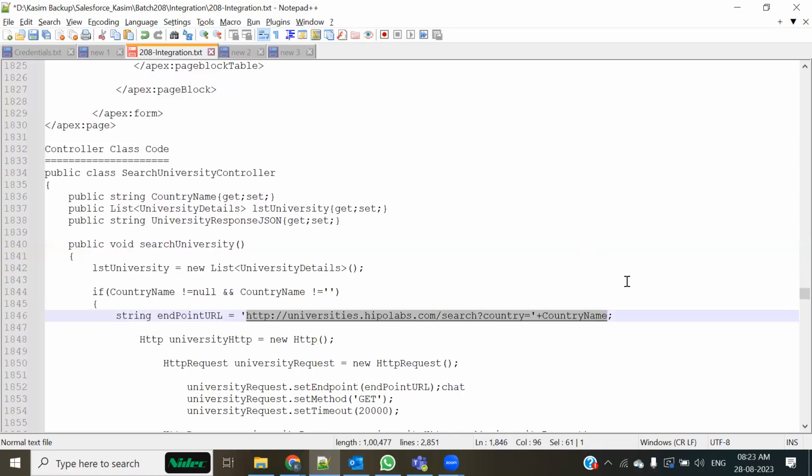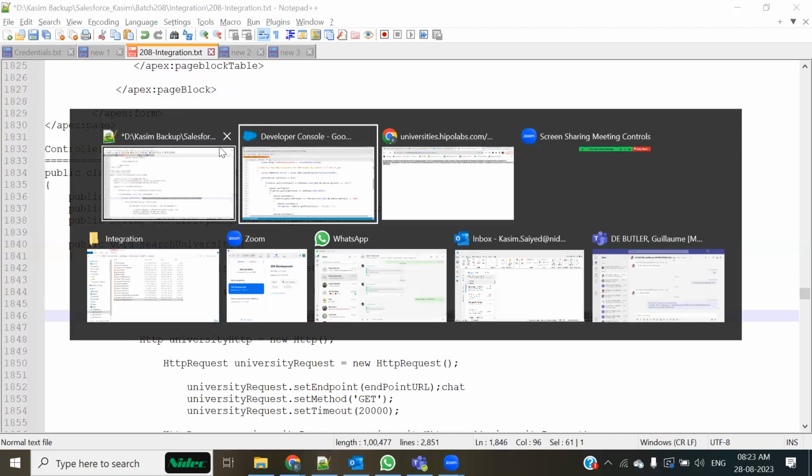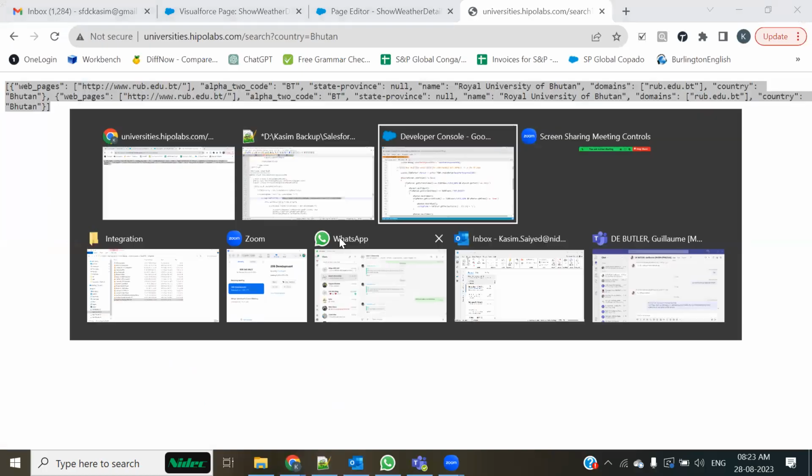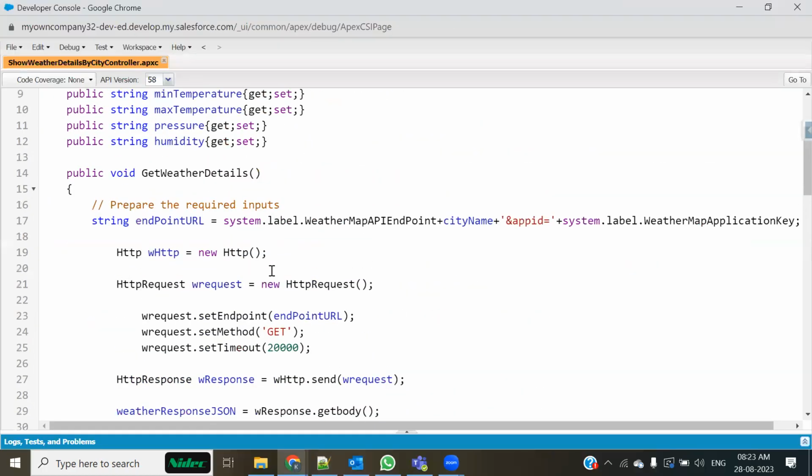I have shown you maybe, right? So that could also be done, like in this program itself. I guess we followed the same pattern, if I'm not wrong. Yes, system.label. See, the endpoint URL which I have created, I have used system.label. That means system.label means your custom labels I have used. So this is a good thing, this is good programming. If you wanted, you can even do that.